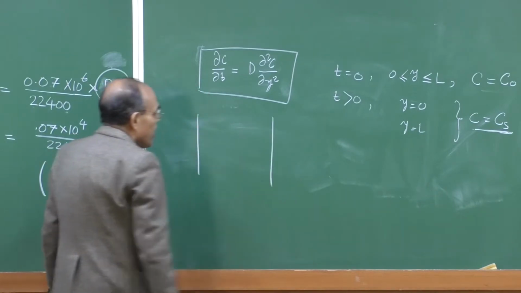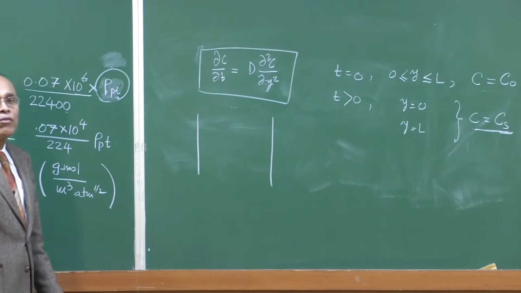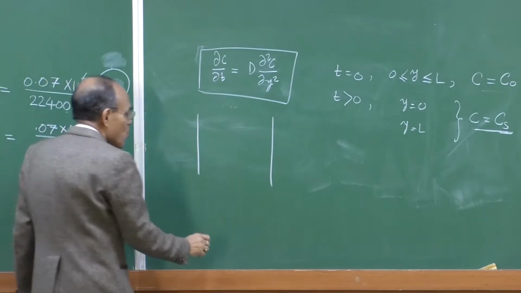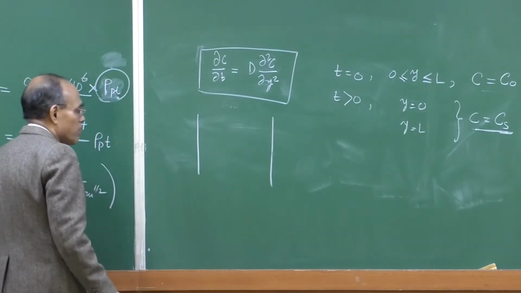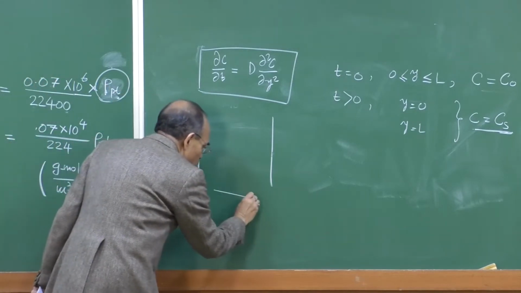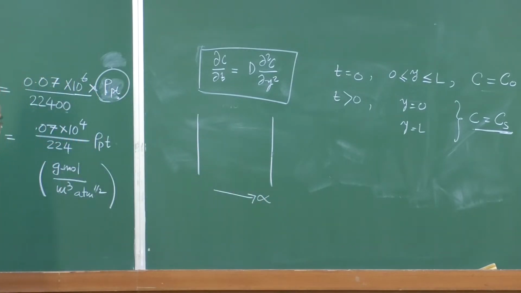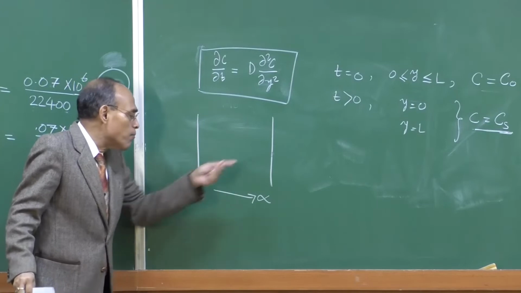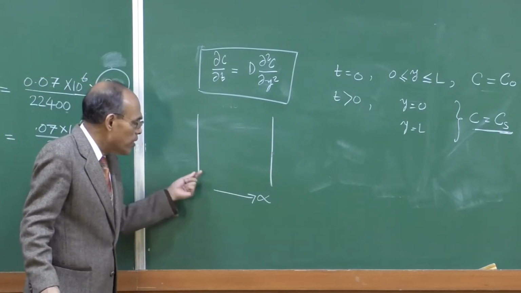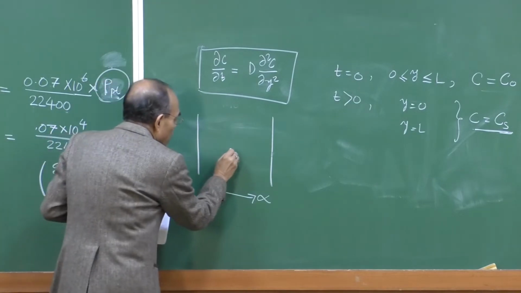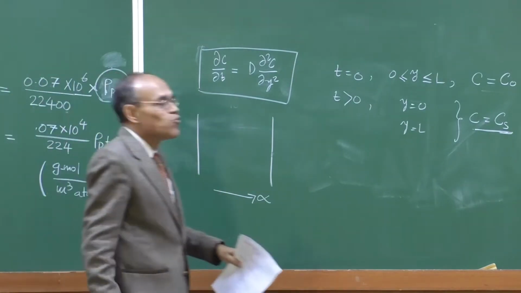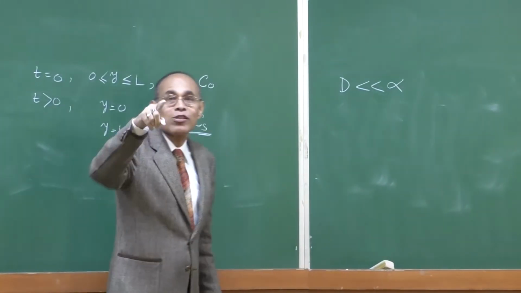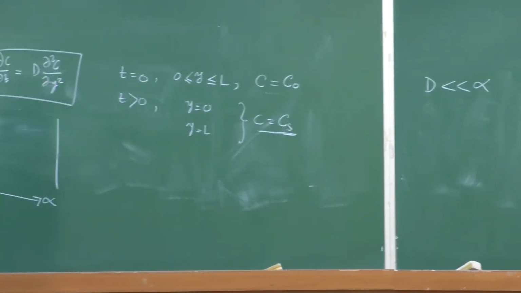One is the slab geometry, and a finite slab geometry can often be considered as a semi-infinite geometry, as you all know, when one end of the domain can be considered to be, mathematically, at infinity. So, if the diffusing species cannot penetrate too large a distance, because diffusivity D values are much smaller than the alpha values. Heat diffuses faster, mass does not diffuse fast, that we all know.